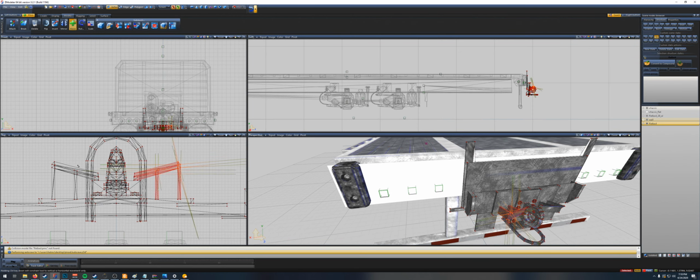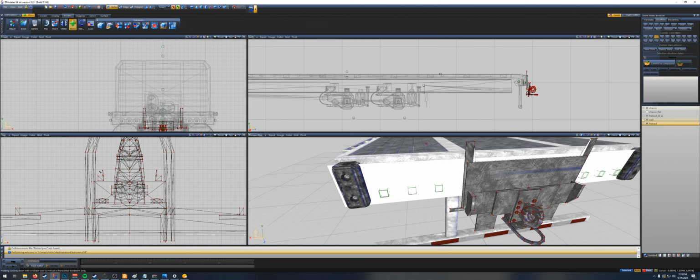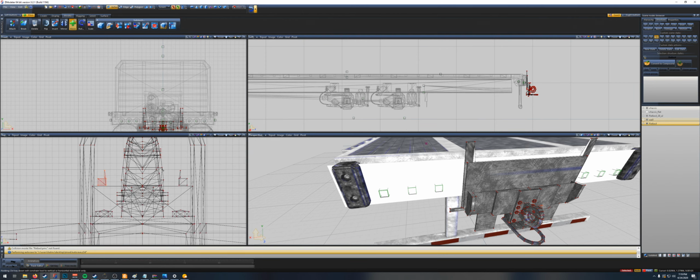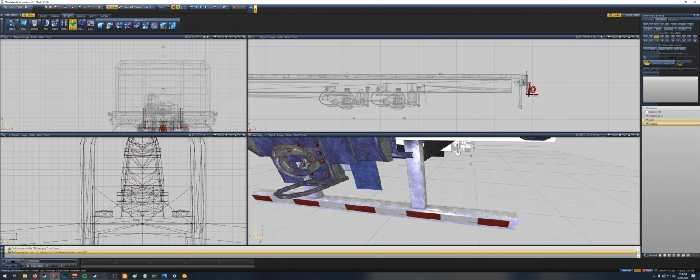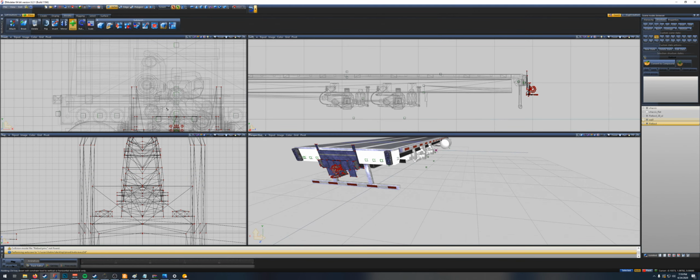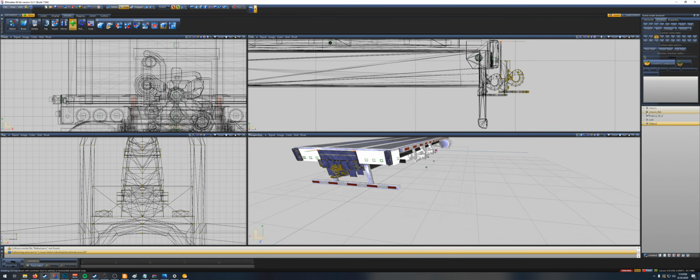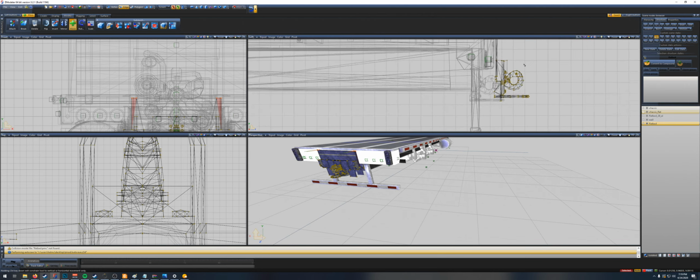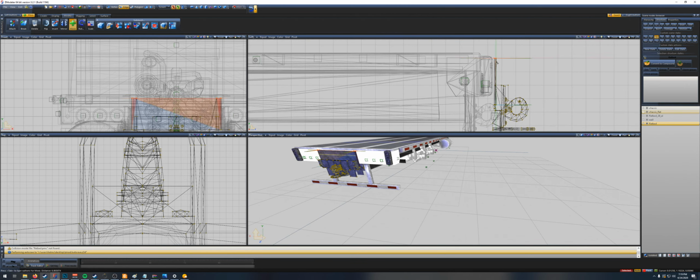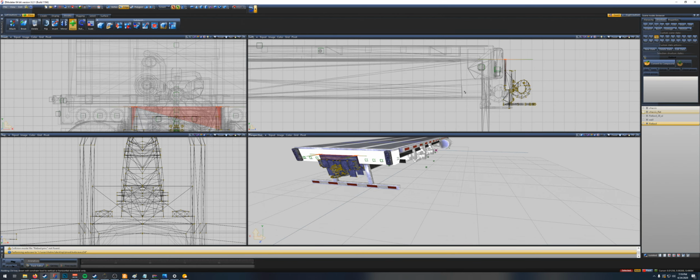Just going to go into vertex again and start deleting crap I don't want. Alright, that looks pretty good. Kind of bring these ears down. Alright.